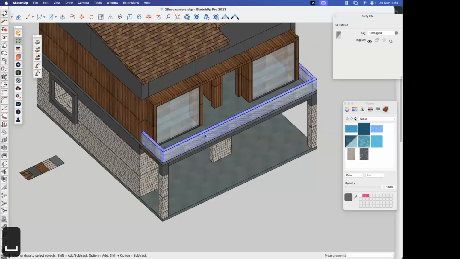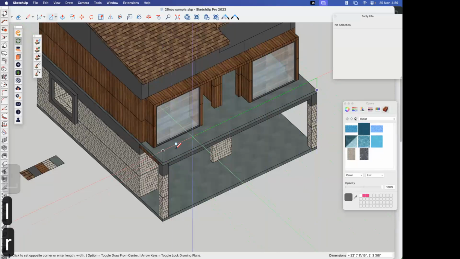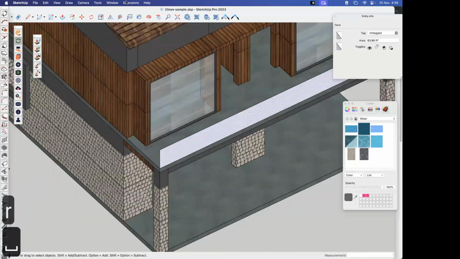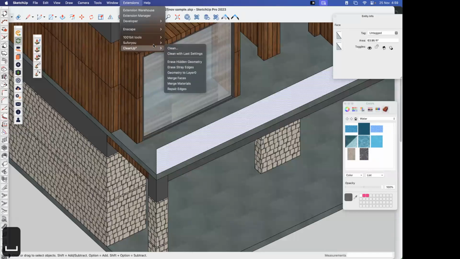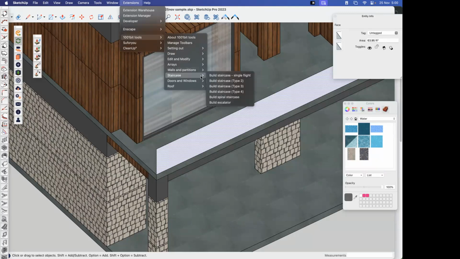For railing, what you could do is if you have a surface which spans like this, so there's a component called make vertical louvers. So it depends on the design of your railing. For example, if you have something which is vertical, so go to 1001 bit tools and then you have vertical louvers here in doors and windows.